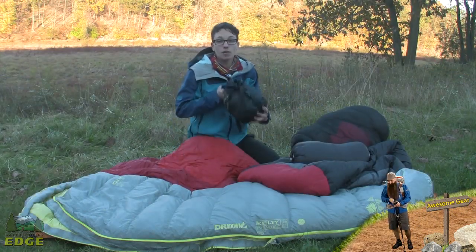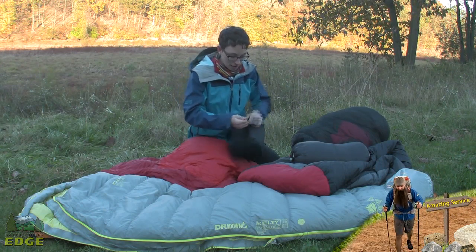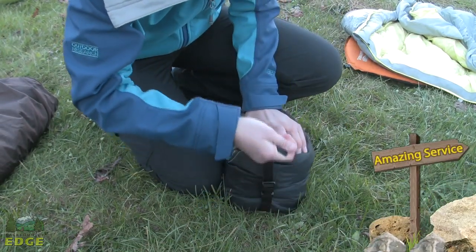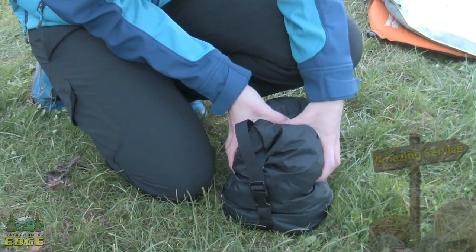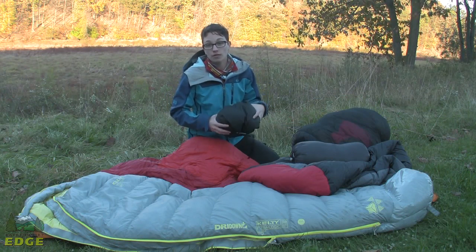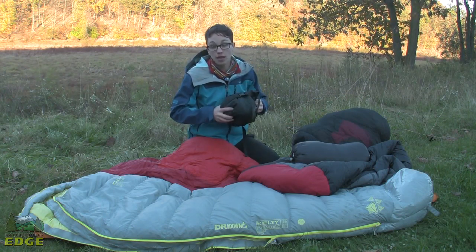The third may be a compression sack. These are great when you are traveling or backpacking — you can really cinch the bag down so it saves space in your pack. You definitely don't want to store your sleeping bag in a very compressed state for long periods of time. Fine when you are traveling or backpacking, but not at home.